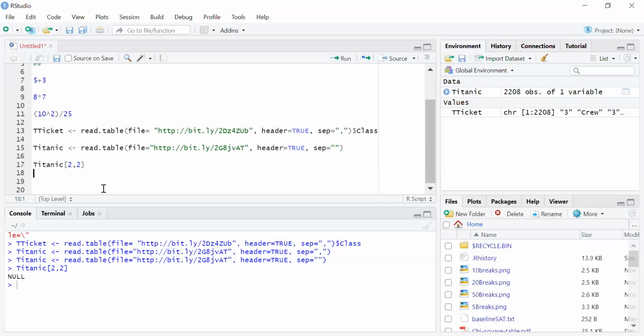It says it's null. If I throw this back in, now it recreates the Titanic object, recognizing that there are 5 different variables, 5 different columns, and if I enter the second command, we get an actual answer here. We get that it's crew.